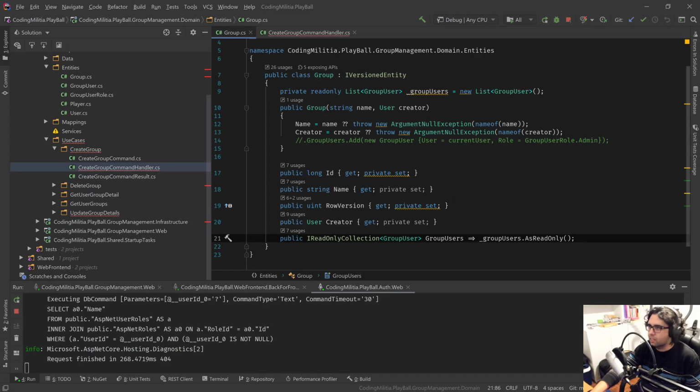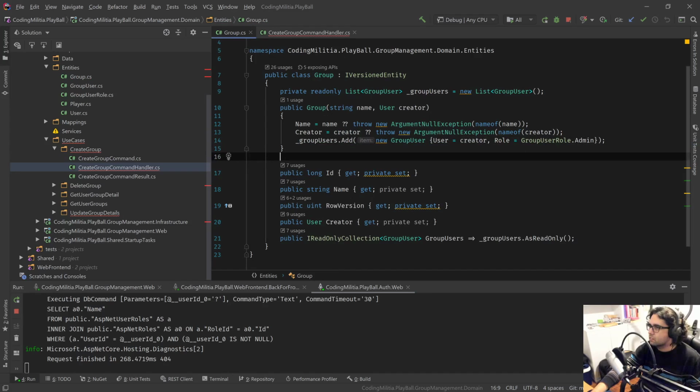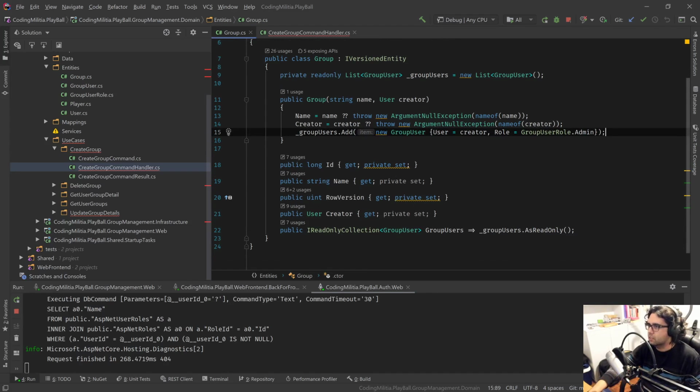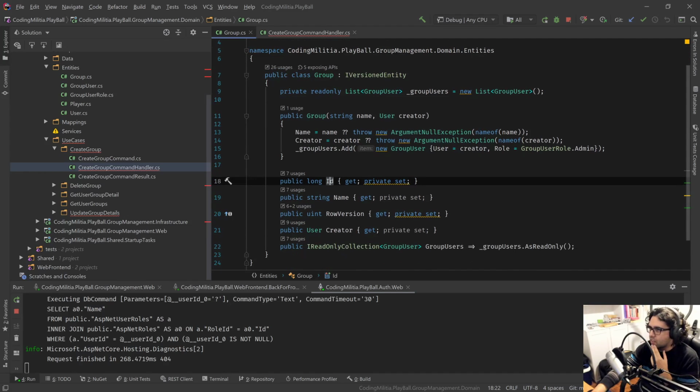So the only thing that the users of the group class can do is use the public API of the class instead of reaching out into its code and doing stuff. So the creator is set as an admin when you do this. The ID is set by the database, so we leave it like this, and the row version as well.